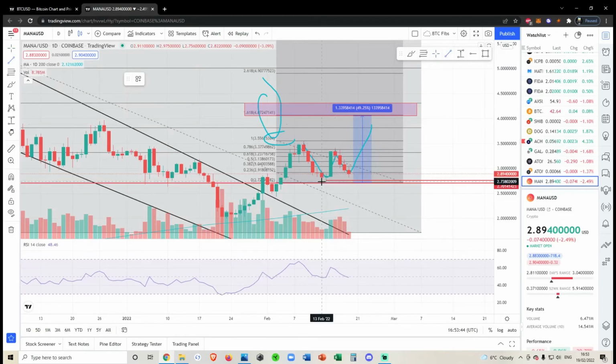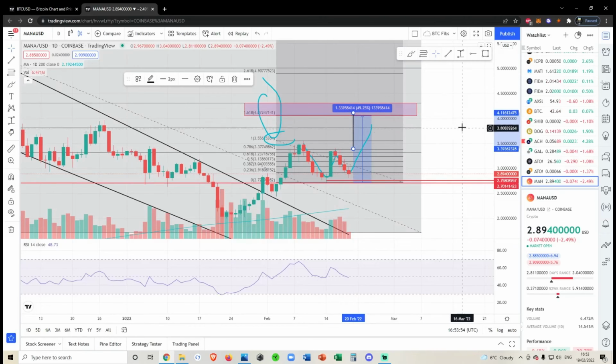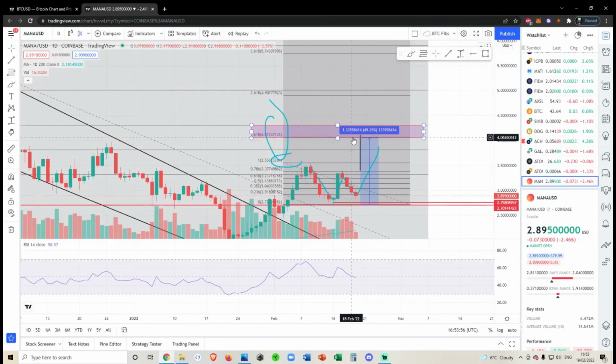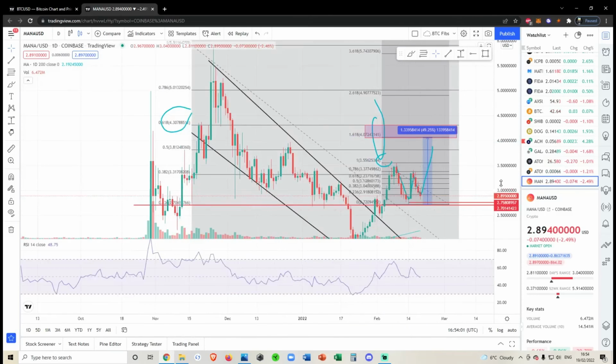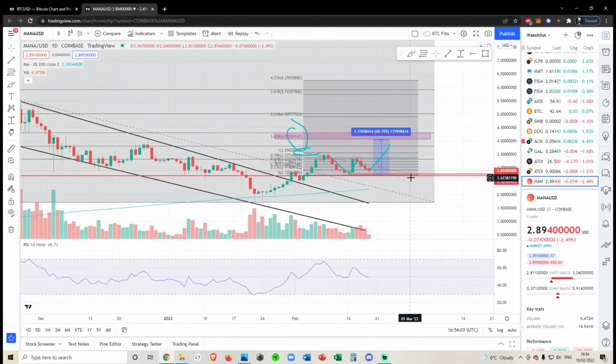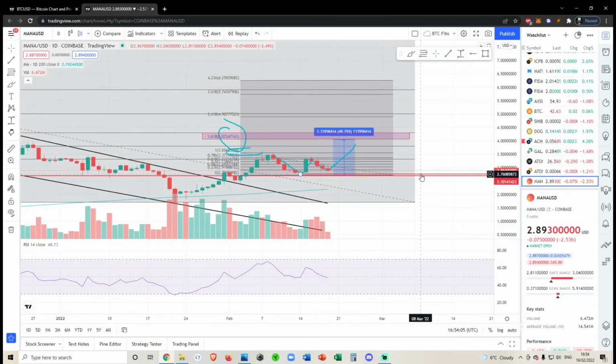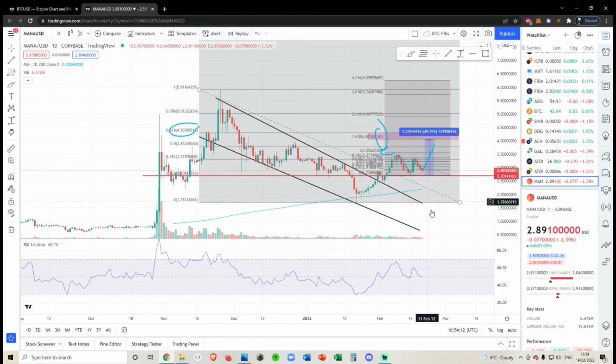If we take it from here to the wick, you can see a breakout of the neckline around here would lead us right into this box on the 1.618 between 4 and 430. So yeah, that's really all I see for Decentraland. Like I said one more time, as long as we do stay above this level here, the 618 at 270, then do expect a strong move to the upside in the coming days and weeks.